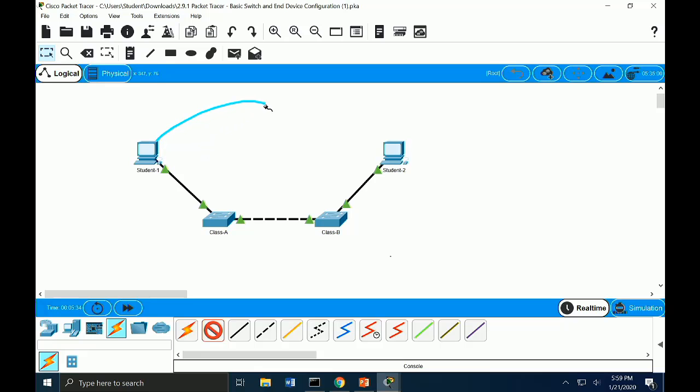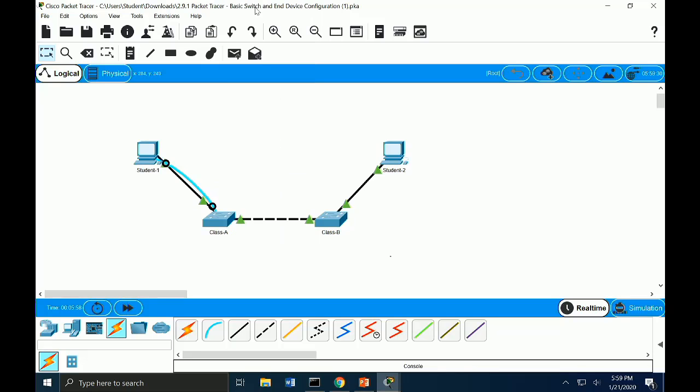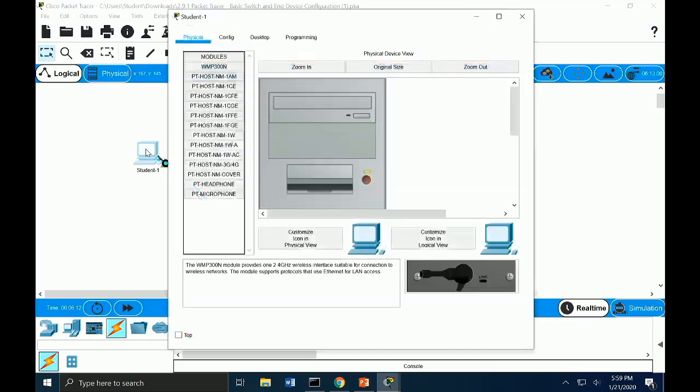Okay, and when you want to connect it to the switch, to manage the switch, all the Fast Ethernet and Gigabit Ethernet, when you see Ethernet, that's your data connection. That's what you're going to be using to send data, connecting regular computers and devices. Your console port at the top is what you're going to want to connect that serial cable to. Okay, and once you've got that second connection, that's your out-of-band management connection. The other solid black lines are your in-band, regular network connection to your computer's network interface card.